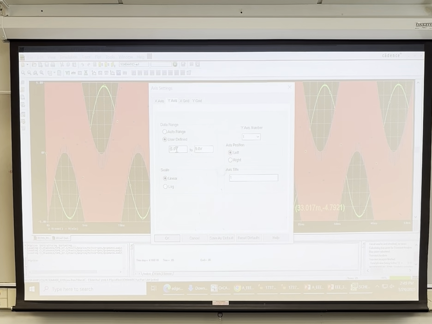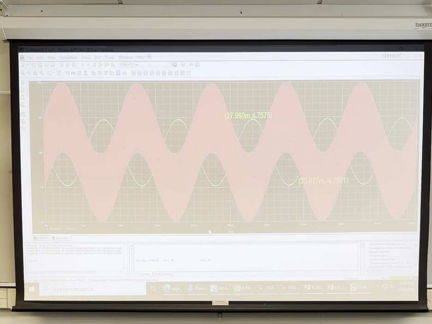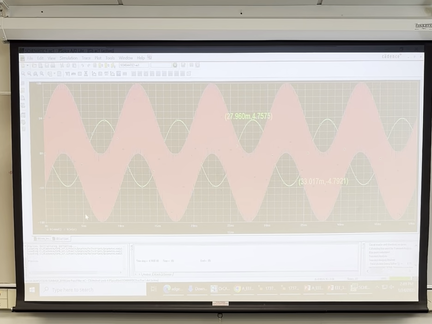What should the scale be? 10. Negative. So that's minus 10 to 10, so the input waveforms are 5 and 5.